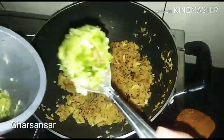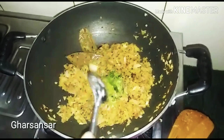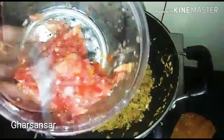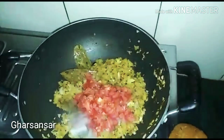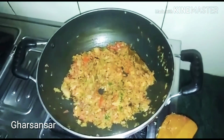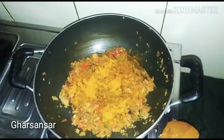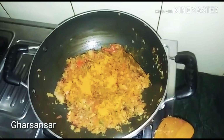Now we add some tomatoes, garlic and chili paste. How much spice you want, you add chili. I am adding green chili and some chopped tomatoes. We mix it all and fry it.